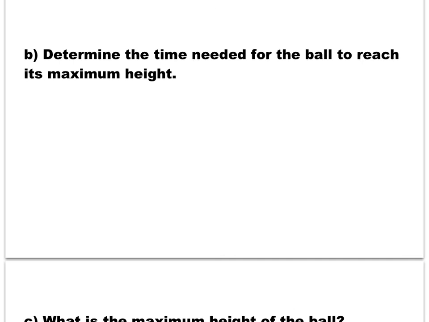The next part of the problem says, how long does it take for the ball to reach the maximum? We have to find the t-coordinate of the vertex. We know the zeros are given, so we just add and divide by 2. So the time, or v sub t, that it reaches the maximum is 8.2 plus negative 0.04 divided by 2, which is 4.08 seconds. So after 4.08 seconds, the ball reaches its maximum.